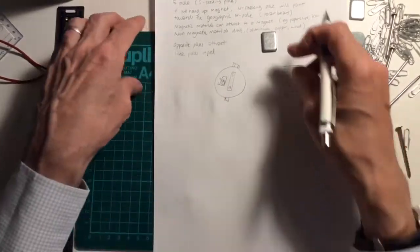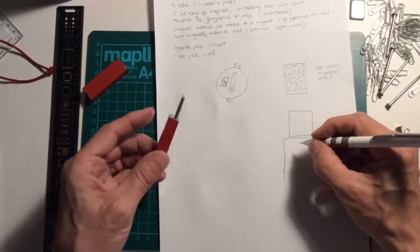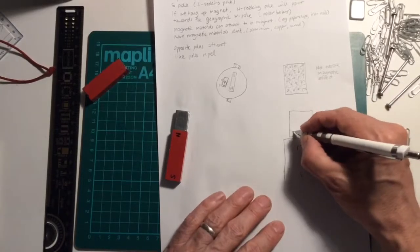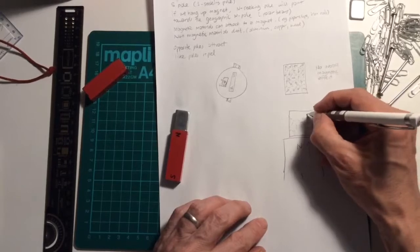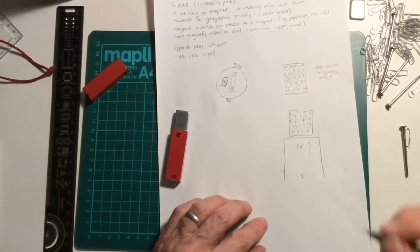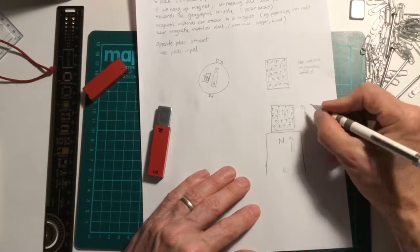If, however, we bring a magnet near to it, like this, then what happens is this is our piece of iron, and here's the magnet. There's north and there's south of my big magnet. I'm going to draw an arrow pointing this way because that's where pointing north would be. What that does is it takes each of these little regions within this piece of iron and it attracts them, and it reorientates them so that they are all rearranged to face the same way, like that. And because they're all rearranged to face the same way, the magnetism of each little domain, each region, reinforces, and so they produce an overall effect.